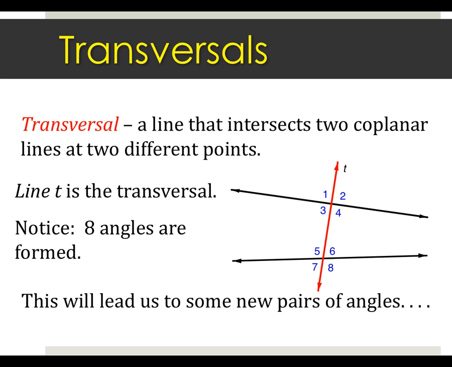Now, another new term. It's called a transversal. A transversal is a line that intersects 2 other lines. And as it says up there, when that happens, now I'm not saying the lines are parallel, I'm just taking 2 lines, the black ones in that picture, and I'm saying I'm going to intersect those 2 lines with another line. This one is the red one. That red line is called a transversal. And it generates 8 different angles, which I've labeled in the picture. So you probably want to write all of those down because we're going to refer to all 8 of those angles.